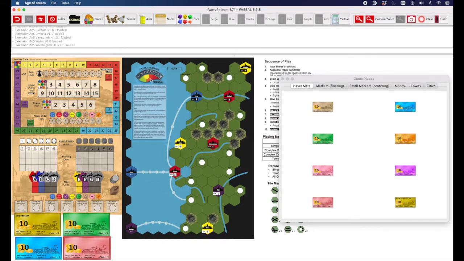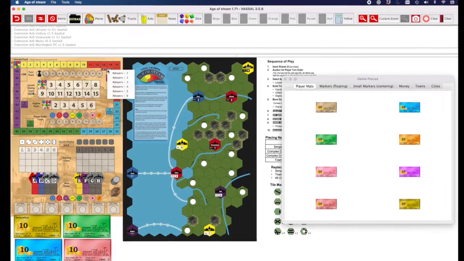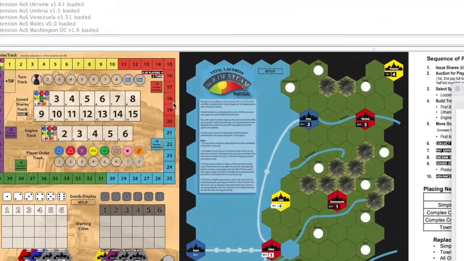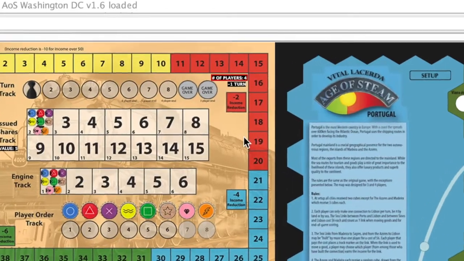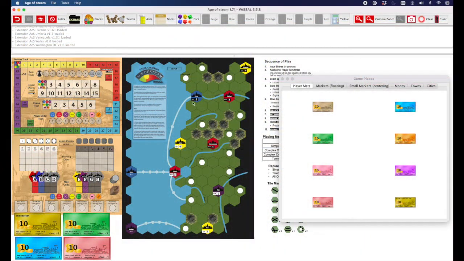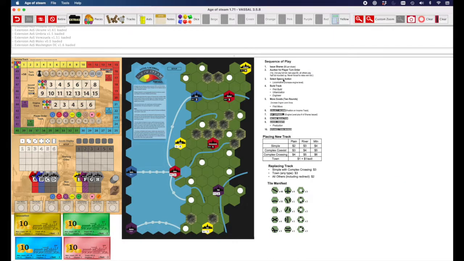After you set that up, you can set the number of players in the game by right-clicking the Number of Players button. That will add appropriate markers to show when the game will end. Then most maps will have a setup button somewhere on them. Usually it's in a corner, top or bottom of the map, and that setup button defines whatever is particular to that map, and it'll set up the cubes on the goods display and on the map. So clicking that has put all our cubes out.